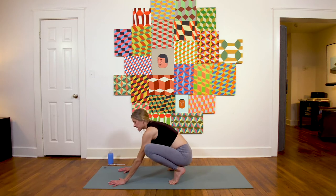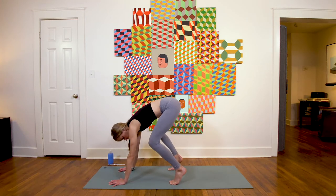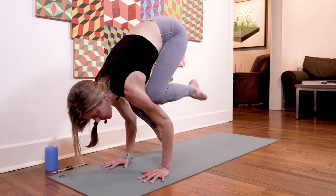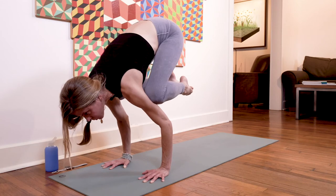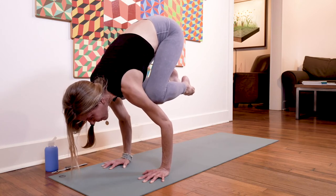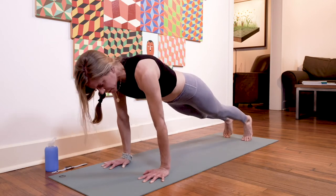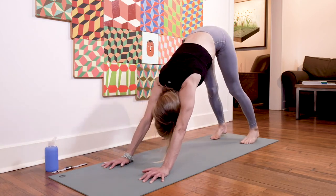If you already have crow in your practice, go for it and work on holding it with breath. If you're newer to crow, place your hands on the mat, spread all ten fingers wide, come up onto your tippy toes, and get your knees all the way into your armpits. Hinge forward, lift one foot, maybe the other, and play around with that balance point. Draw your gaze forward to keep from rolling — if you gaze too far back you may roll forward. If you're working on a shoot-back from crow, take a big breath in and then a big open mouth exhale as you go back. Then you're set up for chaturanga dandasana — inhale upward facing dog, exhale downward facing dog.